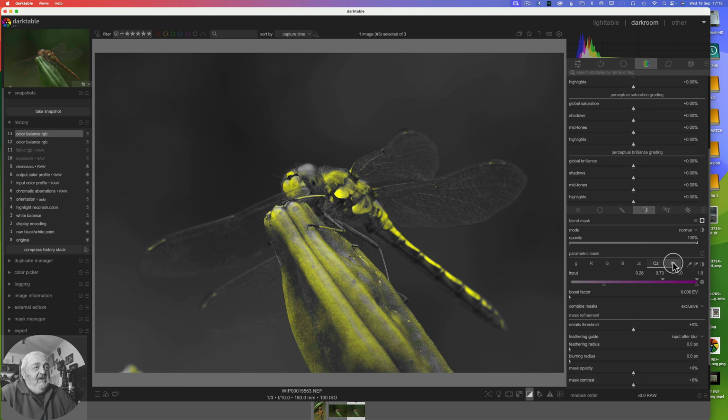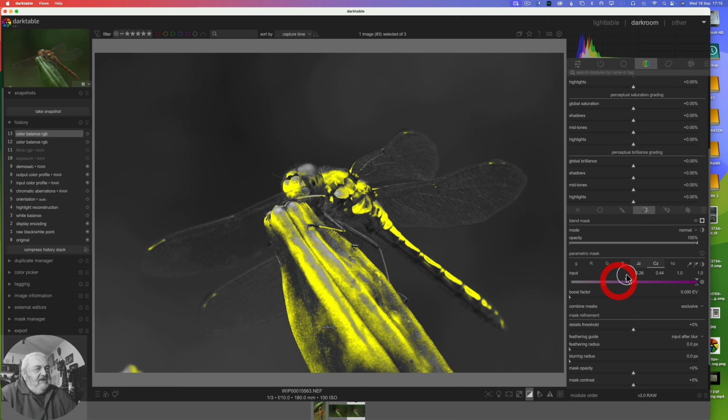So I can either come over to the JZ panel and remove very light areas, a bit like that, but then you really do have to dial into them quite severely. And we come back to CZ and pull this back a little bit, so we're picking up more colour, and there we go, a little bit like that.